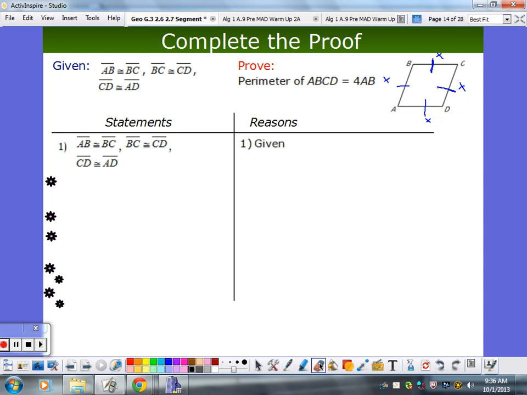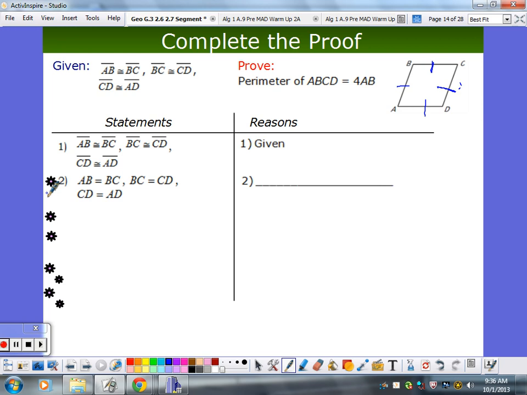So the first thing you really do with any of these is convince yourself, okay, I see it. Now, how do I formally state all that? So we'll start with our givens, all our congruent sides here. Now I'm going to their measure. I'm going to the level of their measure. And why can I say that?